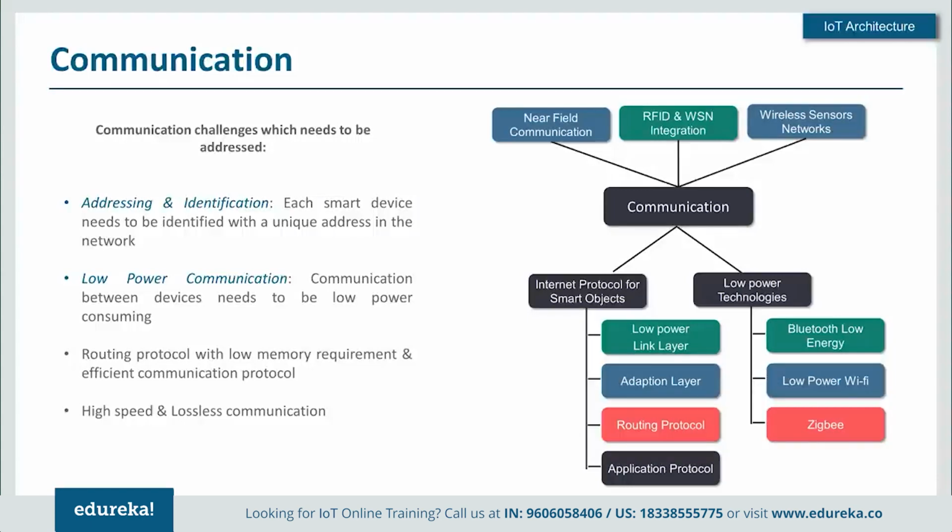Again, the internet protocol used by these devices is quite a challenge as well. Because the predicted number of devices that will be available by 2020 in the Internet of Things domain is close to 40 billion. Imagine 40 billion devices communicating with each other. If I don't have a smart system, or an effective low power system, then I cannot communicate or gather information from them. Usually a low power IPv6 is used for this communication, which helps you pass information from these sensors onto your processing or your cloud infrastructure.